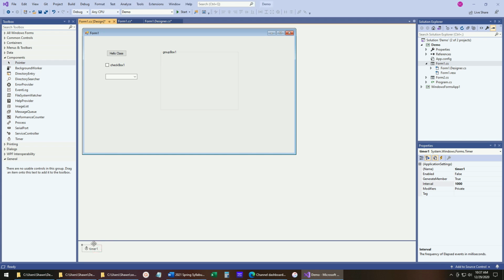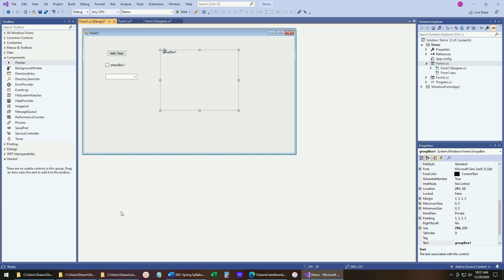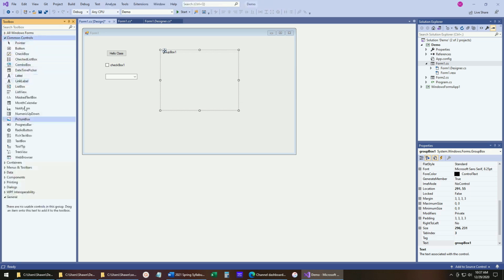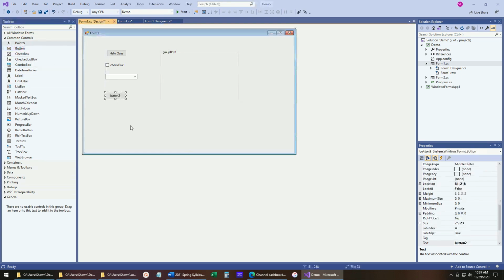It just kind of convolutes things if you do it here within the UI. So I'm just going to click delete and get rid of that. For this class, 99% of the things we're going to use are going to be in this common controls. So again, just take it, drag, drop. Now once it's in here, there's various things we can do.